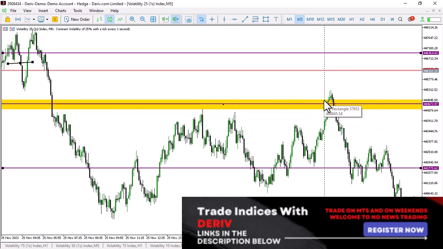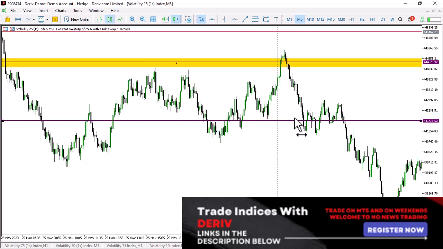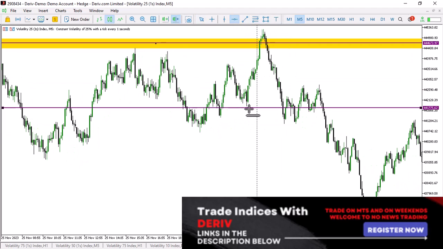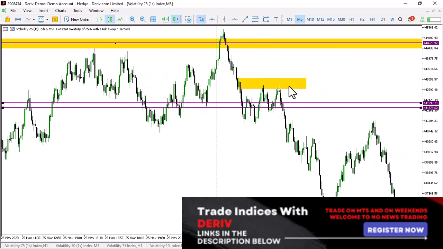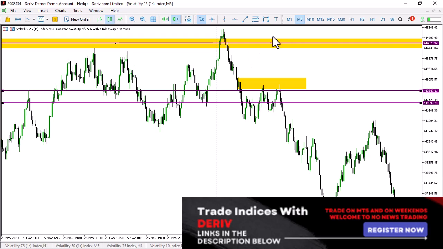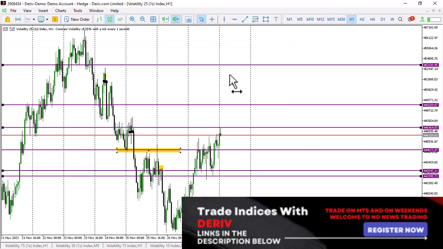So this is a pin on H1, and what are you waiting for here? You're just waiting for a break of a what, of a low. So this was a break of a low and retest of what, of some order blocks in that area. So this was the retest. So your trade was going to be in this area. Would have caught a reversal right there. You've got a reversal right there.